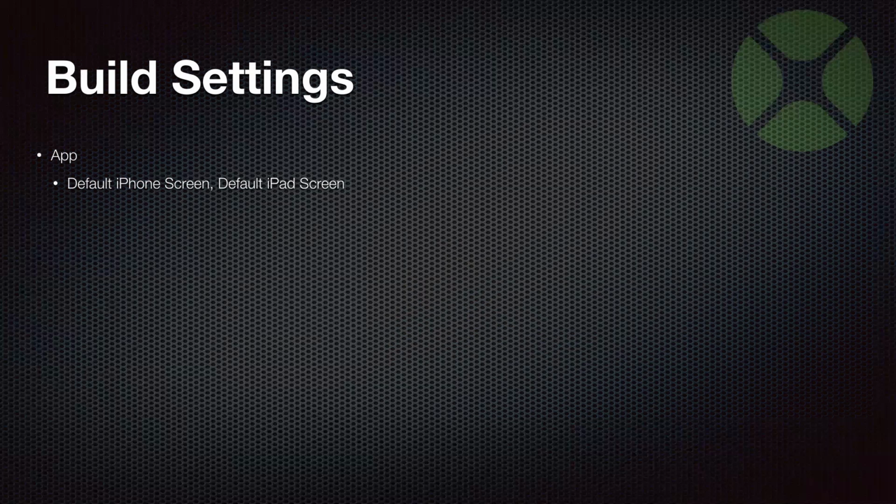Now, you can't technically make an iPhone only app because the iPad can run any iPhone app and it'll just scale it. So you can design an app that doesn't have a dedicated iPad screen, and then it'll just use your iPhone screen and layouts and scale them up as the operating system does.